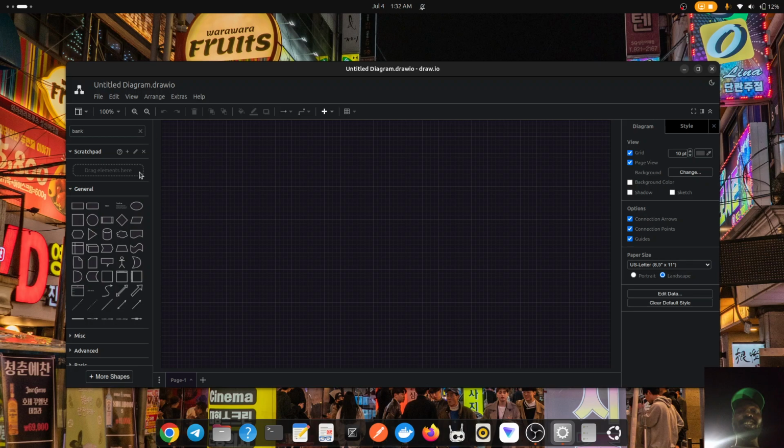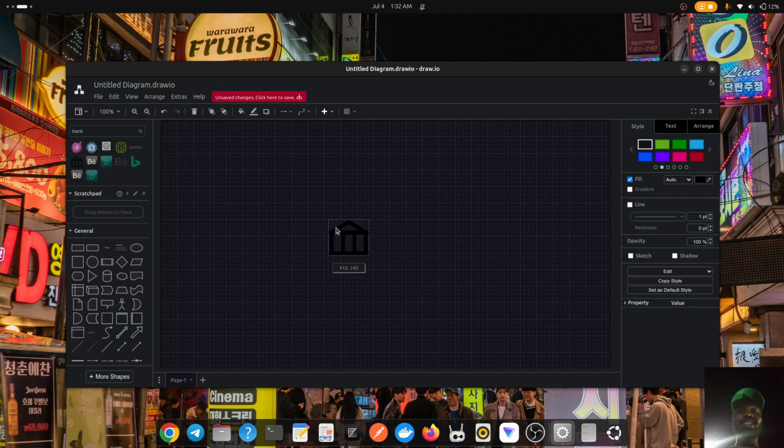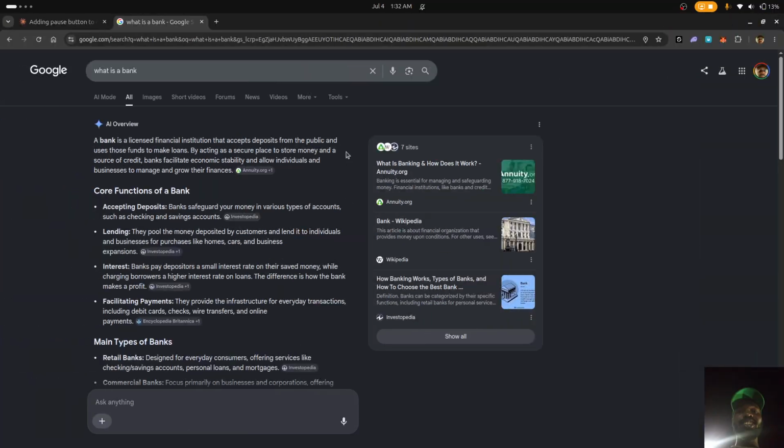Let's see what we get here. Ouch, no good image. Let me take this. Okay, so I don't care about the definition right now. All I care about is the function.